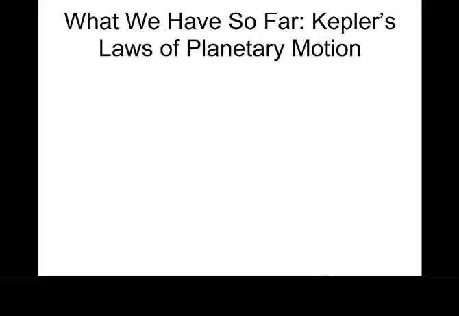What we have so far are Kepler's laws of planetary motion. And I wanted to talk a little bit about what a scientific law happens to be. I know I've had people who think that the scientific method is that you start off seeing something that you don't understand, you develop a hypothesis about that something, you test your hypothesis with further observation, and if it stands up to the observations or the tests you put it to, then you might group a bunch of similar hypotheses into a theory. And then if the theory gets proven, it's a law. And it turns out that's not correct at all.